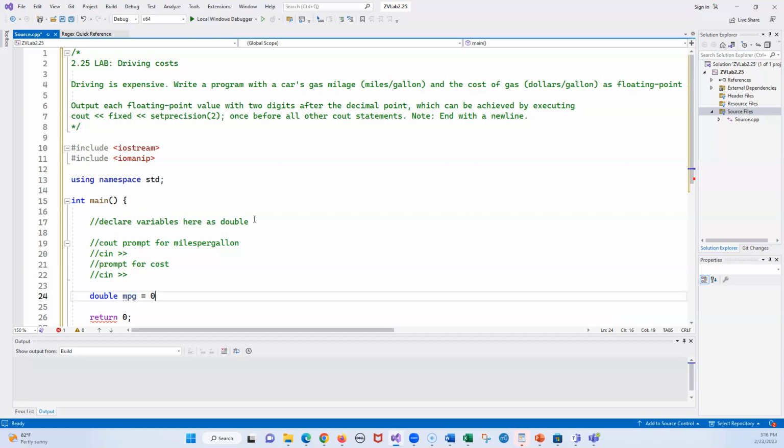And I always initialize everything. Zybooks does not require you to do it, so that's totally up to you. So when you submit to me, I would like you to initialize it, but I will not take off if you do not. Then also double is price per gallon. Now notice that I'm initializing it to 0.0. Also notice I'm not declaring both variables on the same line. I think it's much neater if you do everything separately.